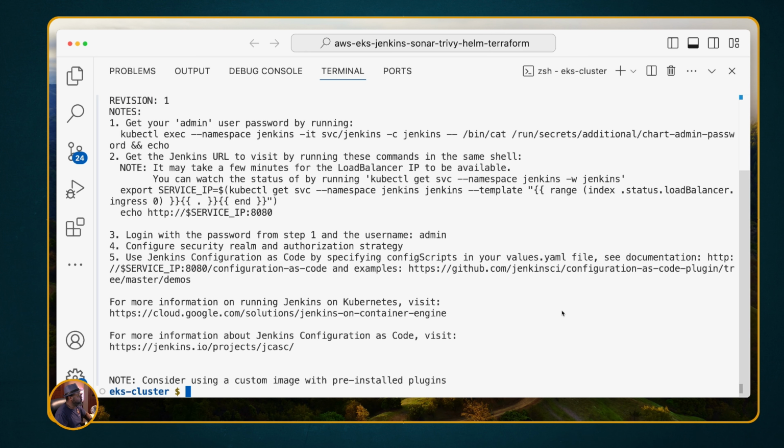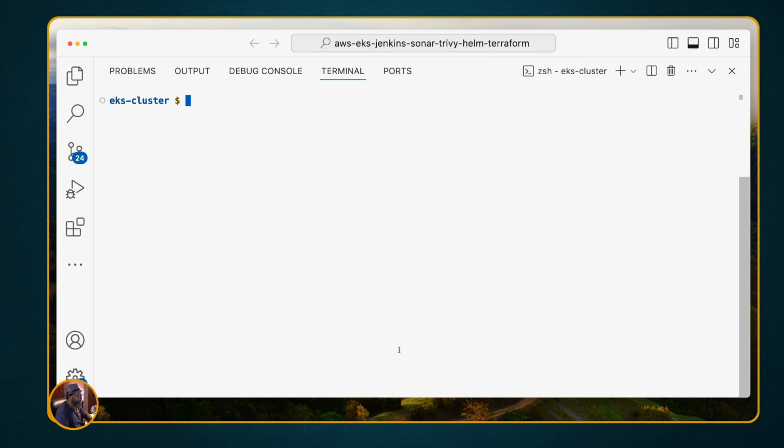And what we need to do next is to verify that all of these tools have been deployed. And this is the command, kubectl get pods. The pod is the basic unit on a Kubernetes cluster.